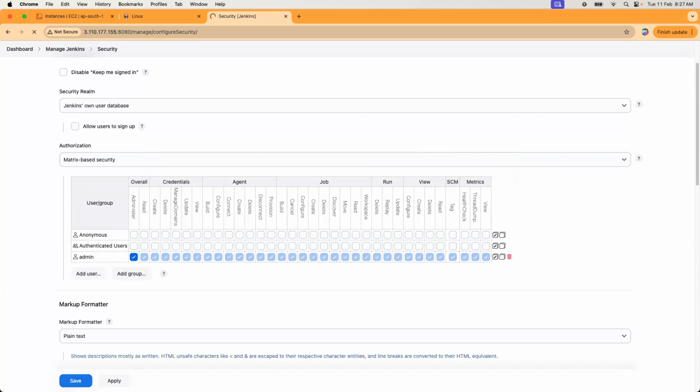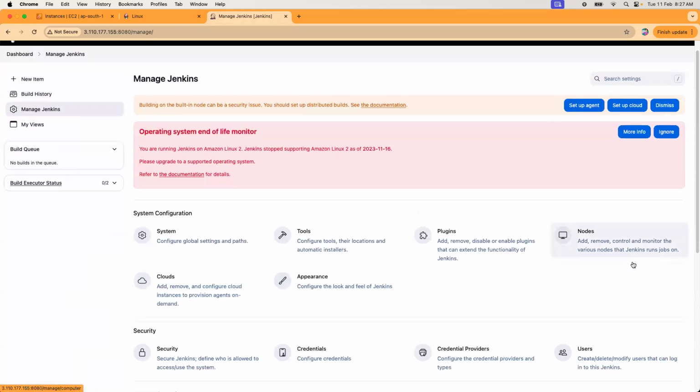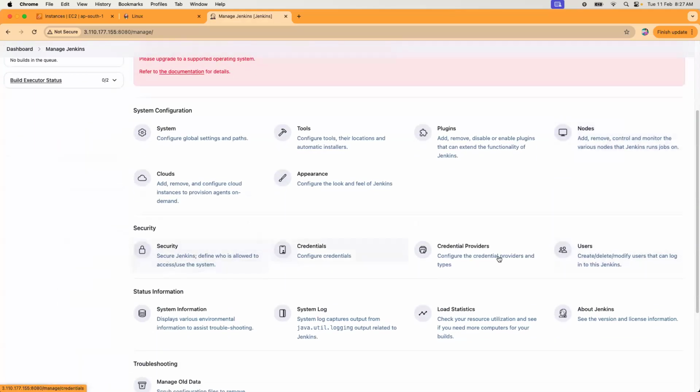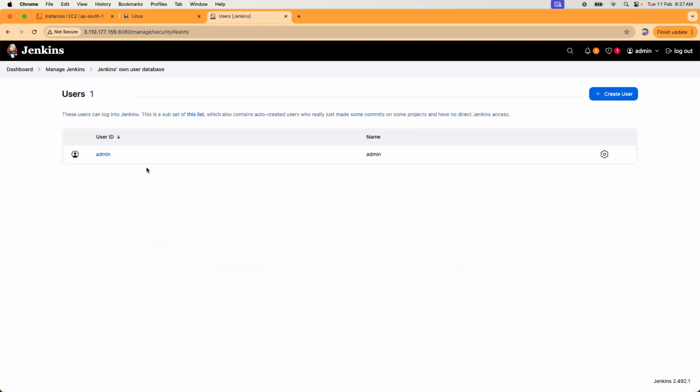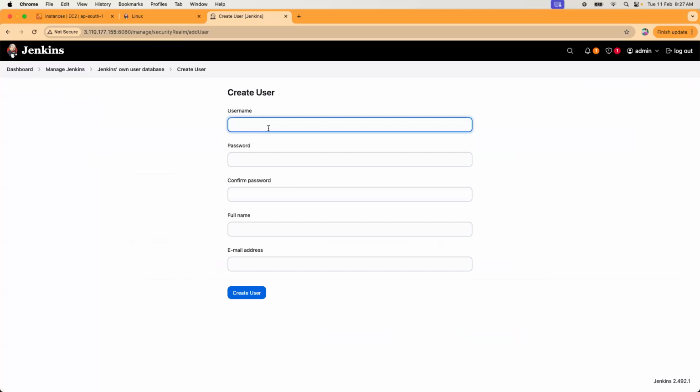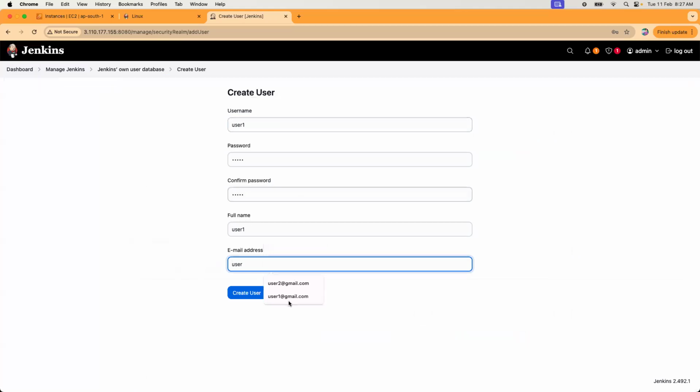Save it. And I would like to create a few more users. So you can go here for users. Already the admin user is there, and we may create a bunch of users to test out things. So user1, password is user1, confirm password, full name, and email ID.